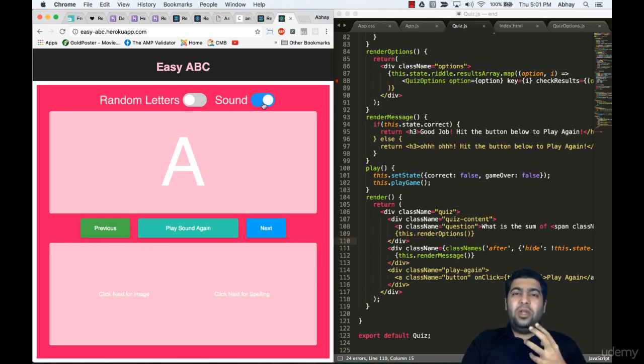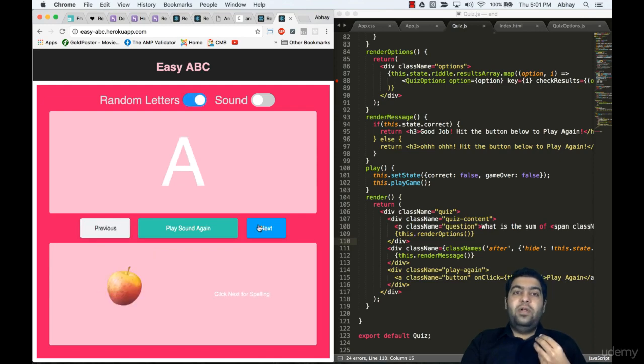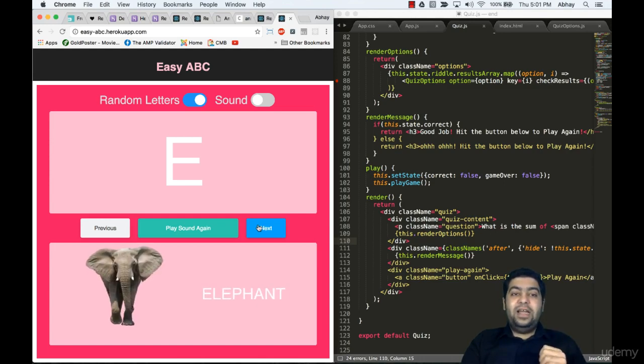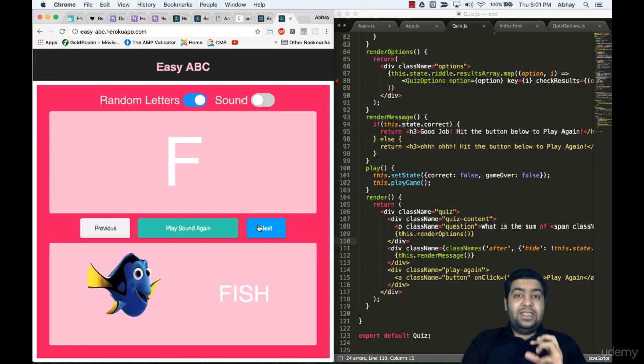Now, my wife likes to play a game with her where she shows her some letters and she has to guess the letter. So this becomes very boring because it's all A, B, C, D, in order. So I added a random feature too, which means after this, everything will be in a random order, just the way we created our A to Z game or our numbers game, there'll be randomness added to the game as well. So E, and then after E, she can go to F, and then we ask her what is F. So that's the game we designed for her.